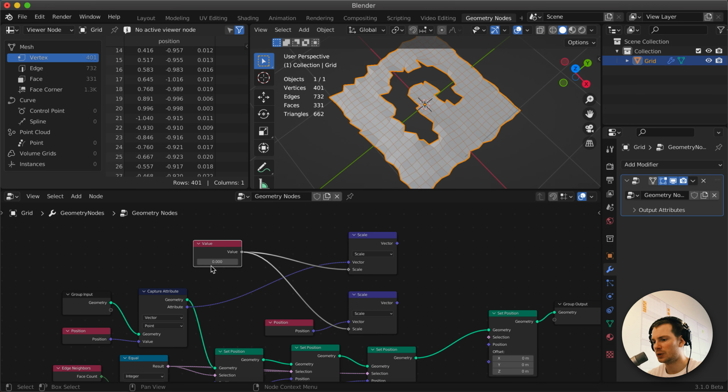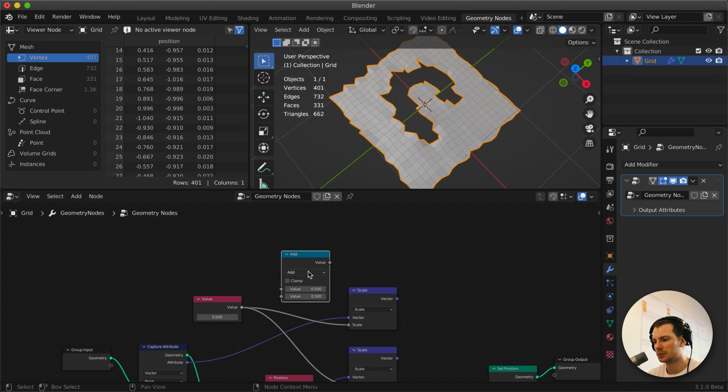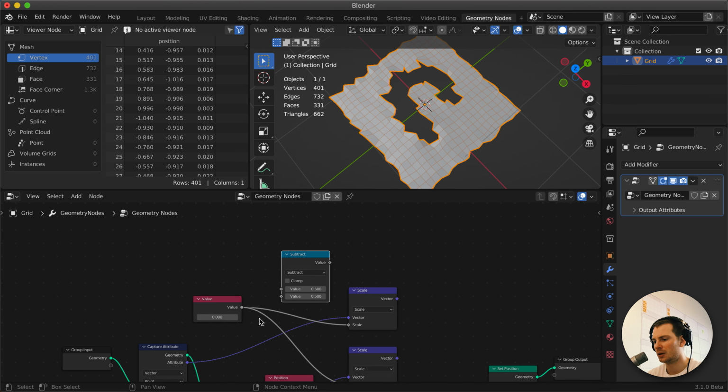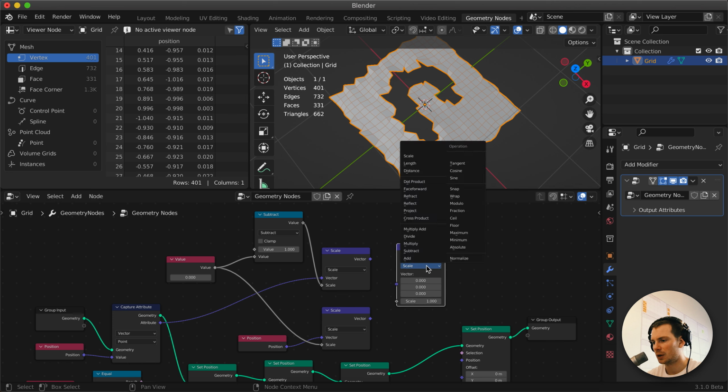So this wouldn't work, but we need a math node, and we want to subtract. We kind of want to inverse this on the domain 0 to 1. So we want to take 1 and we want to subtract this value and plug it in here, and then combine them using addition.